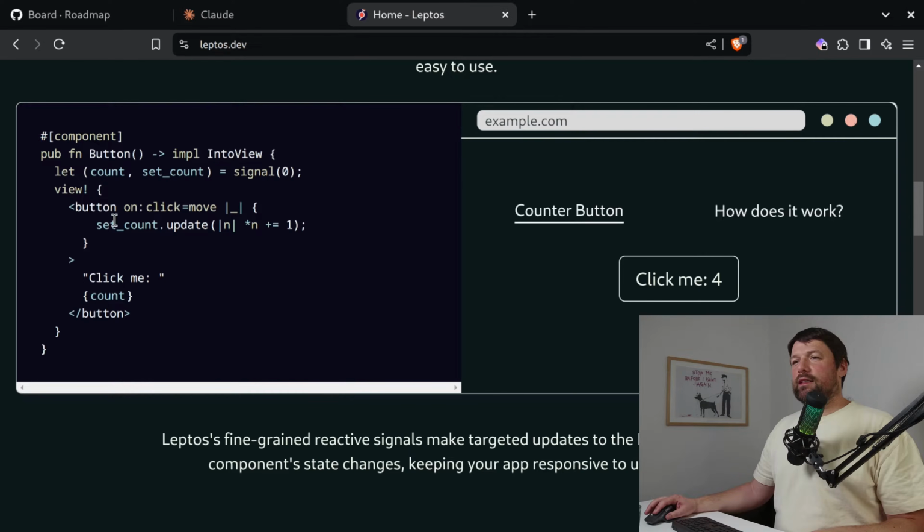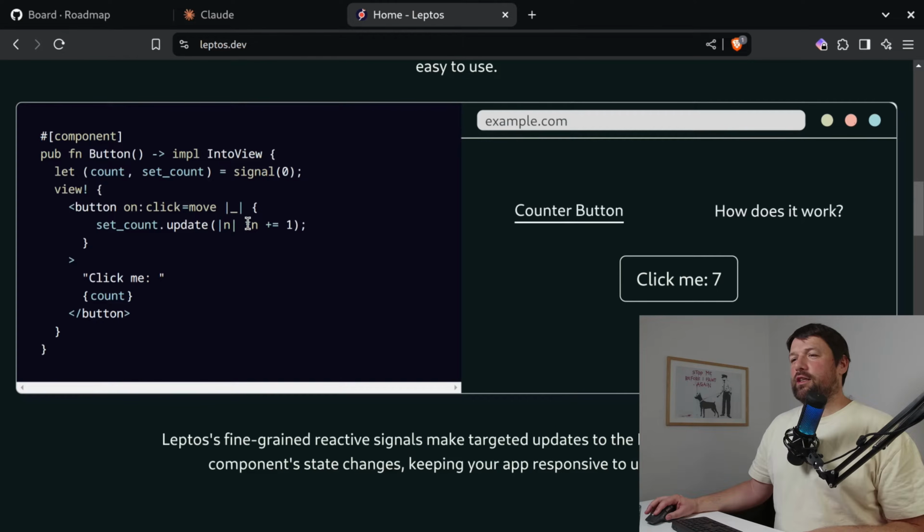So what happens in the end is that whenever we call the set count to update the value, as you can see, you have the set count reference here, and you call the update method on it, and the update method actually takes a function to update the value. Whenever this happens, this code here is automatically updated, because during the rendering there is a subscription happening in the background to the signal here.